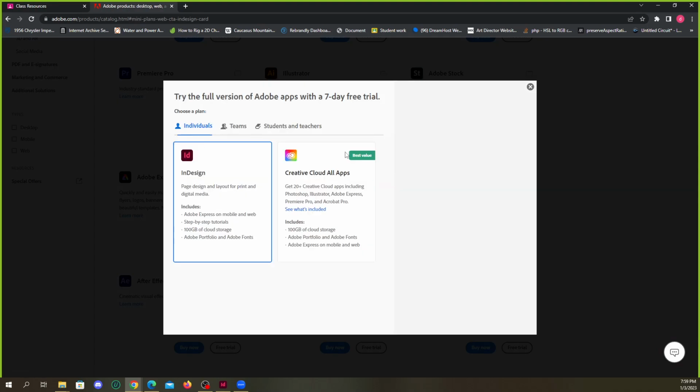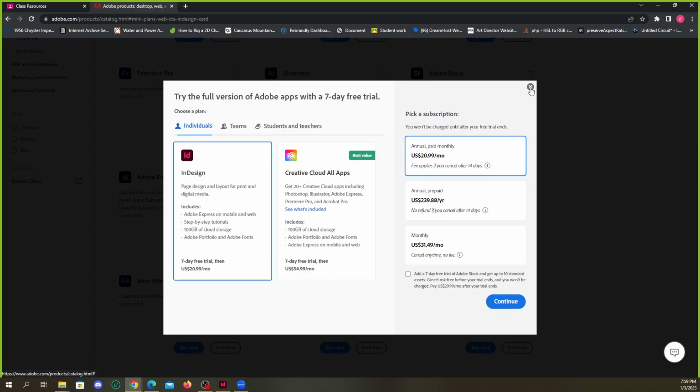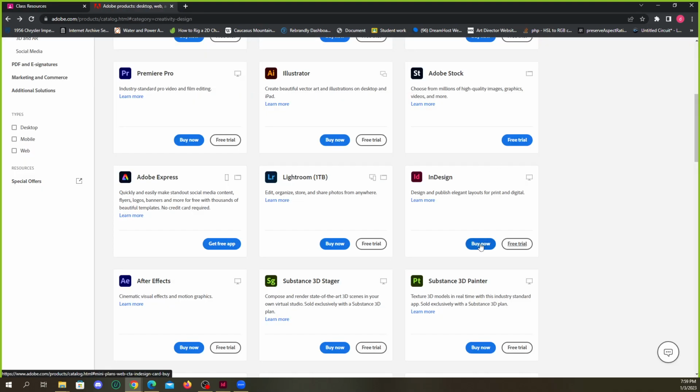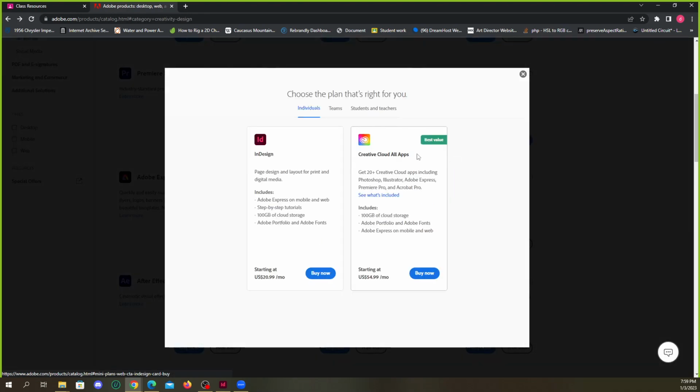I think it's a 7-day free trial. You can buy it by itself, which would cost you $21 a month, which is kind of too much, right? Or $54.99 a month for all the apps, including Photoshop, Illustrator, InDesign, all the Adobe stuff that you would want. But this is the regular price.